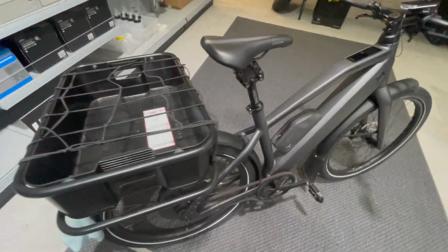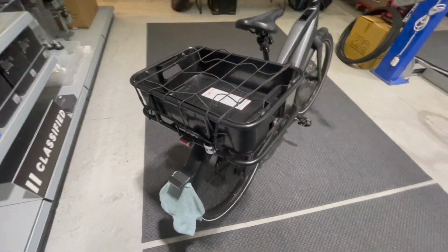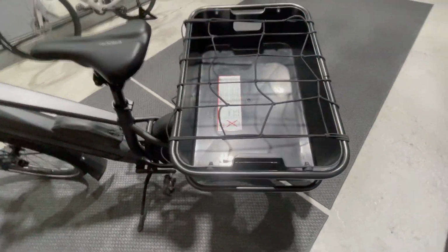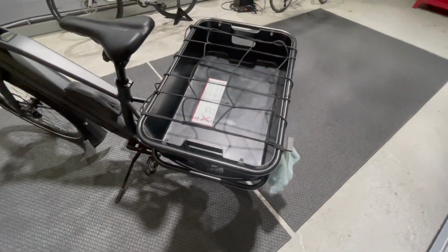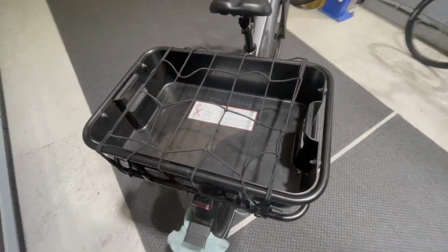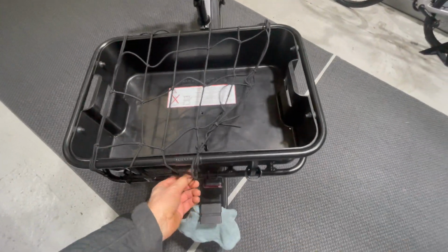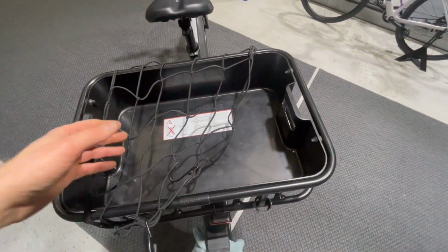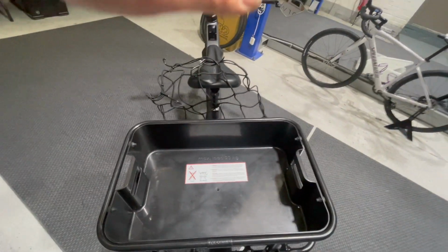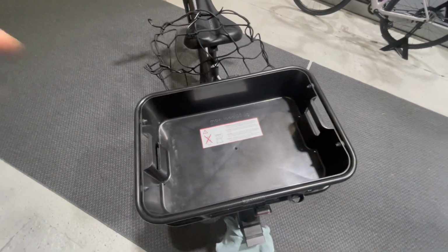We'll cover the rack really quickly. The rack is absolutely amazing. So this is like a basket system that goes on. This is the larger version of the two, and it's made by RackTime, and it's called a BoxIt. And this is the largest version they do. They do two sizes. What we've done is put a cargo net on it as well, so we can just chuck stuff in and then be able to wrap that over the top nicely. I mean, we've had this loaded up quite high with luggage, with bits and pieces.